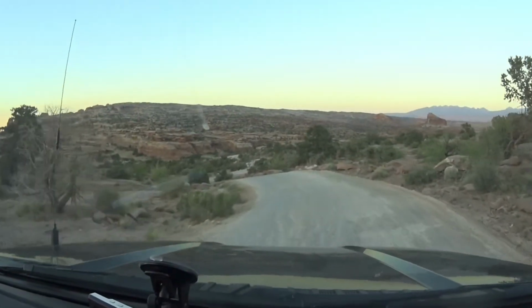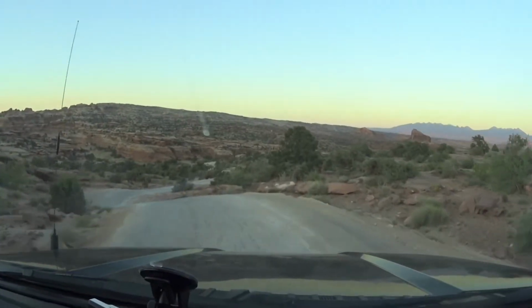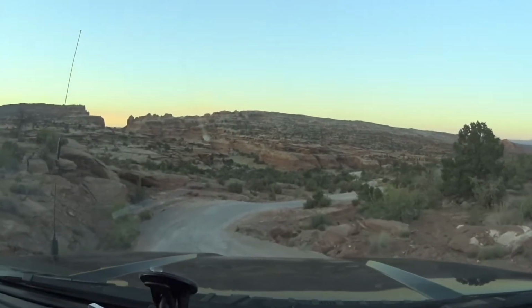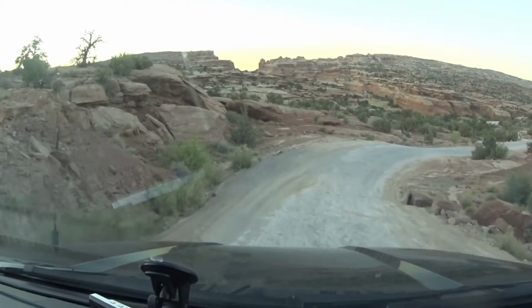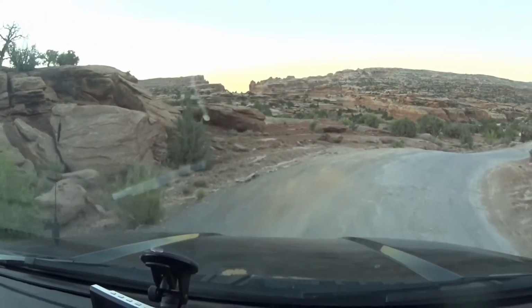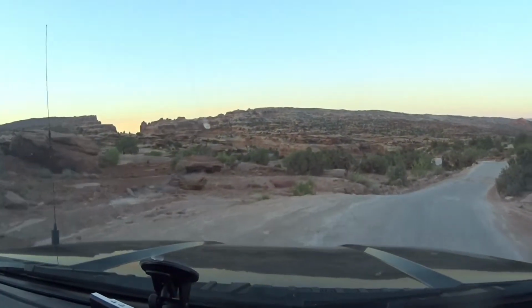So the truck will go down on its own now, even in two-wheel drive, because this is the beautiful thing about this truck. Oh, yeah, look at this. I don't know if the camera's going to do this any justice. Two-wheel high, hill descent control on, Fred. With Oasis 1, we're literally crawling down that. That's awesome.